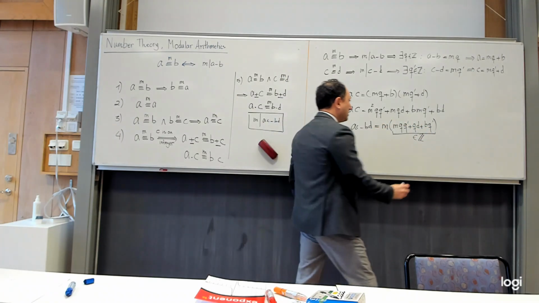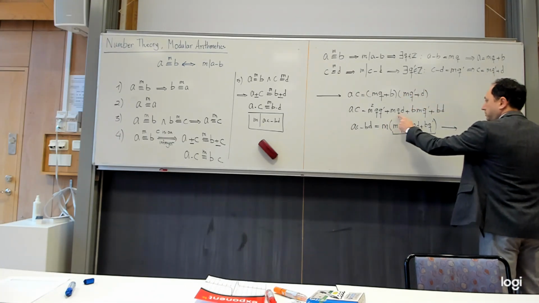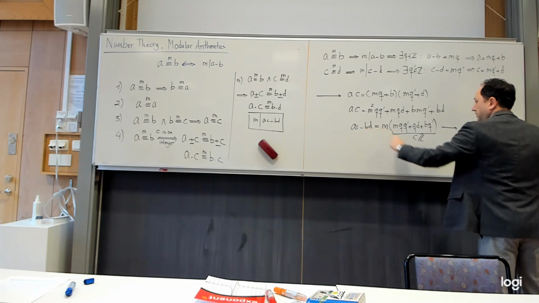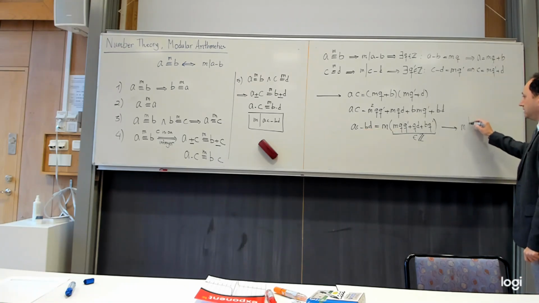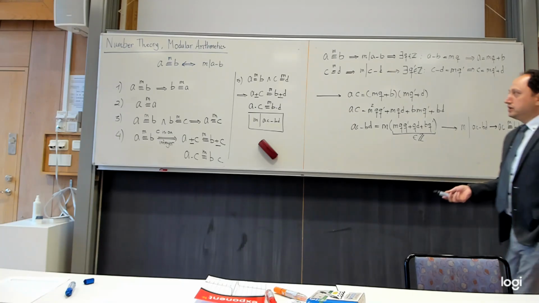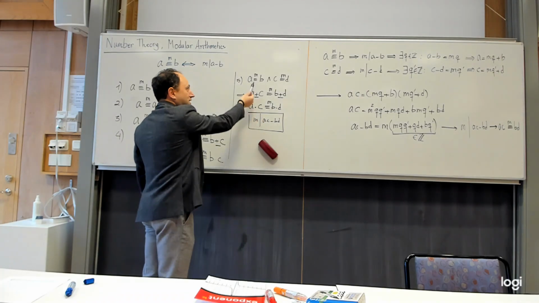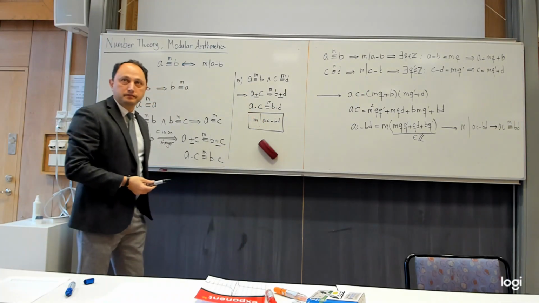So what is the conclusion here? The conclusion here, m multiplied by an integer is this number. So it means that m definitely divides AC minus BD, but this we learned today. This can be written in this new language as AC is congruent to BD modulo m. Yes? Okay, but the good news is that who cares about this? You don't need to memorize anything because it is very natural.